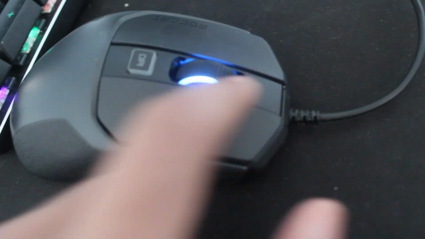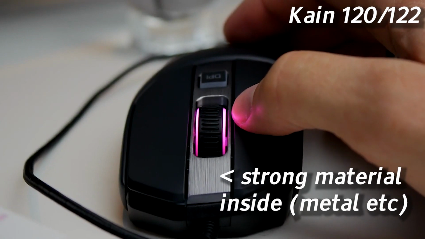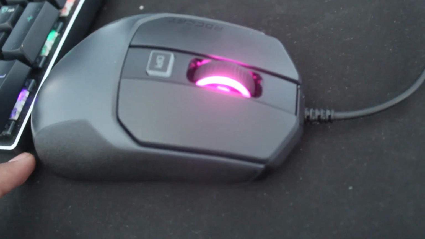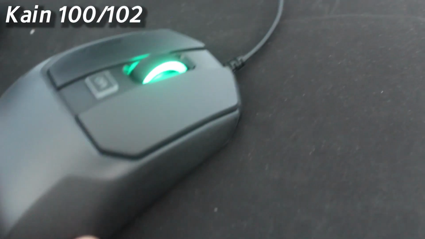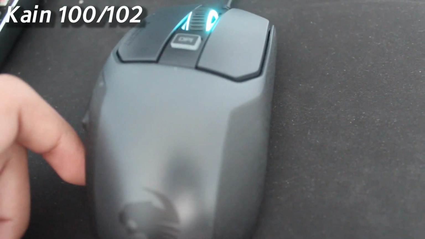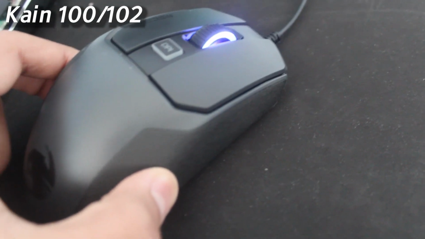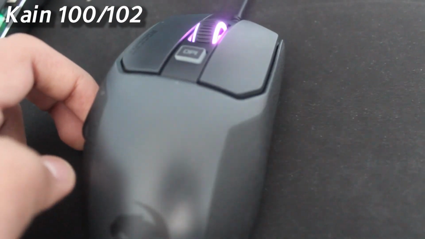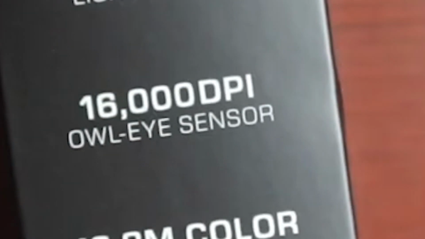This is plastic, but on the 120 and 122, this area is actually a type of metal, which is why it's higher quality. So that's another reason why it's a bit more expensive. Fourth thing is the Kain 100 and 102, they have a DPI of 8,000, which is pretty high. But the 120 and 122, they have a DPI of 16,000, which is why they are a bit more expensive.